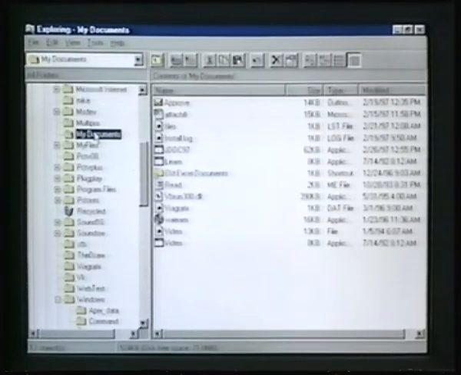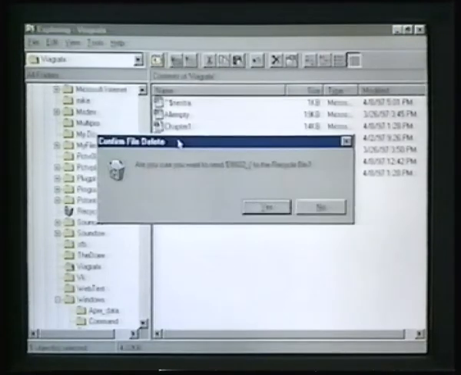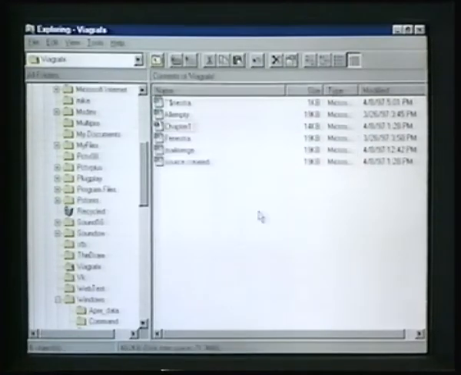This is where we'll ordinarily find the files we want to delete, since Word automatically saves them here. But the file we want to remove is in the ViaGraphics folder, so we scroll down the left pane if needed to select it. Once we click on it, a list of files appears in the right pane. To delete one, we can select it, then press the Delete key. A pop-up will appear asking if we really want to send this to the recycle bin. We do, so with Yes selected, we press Enter.